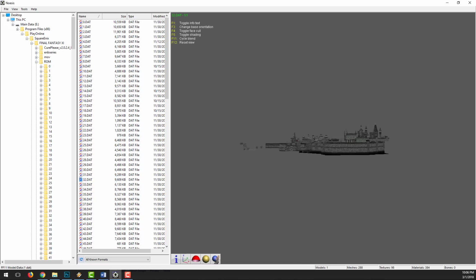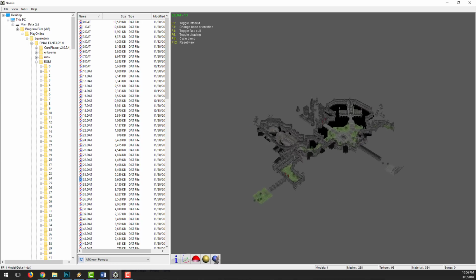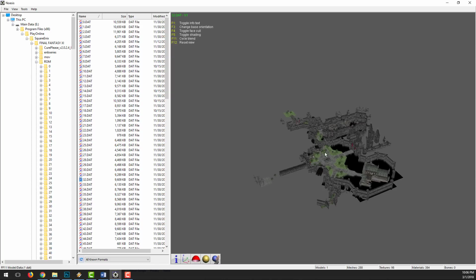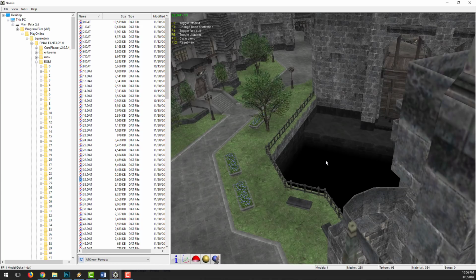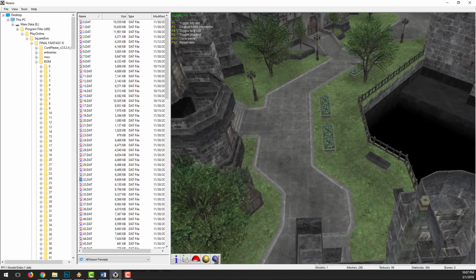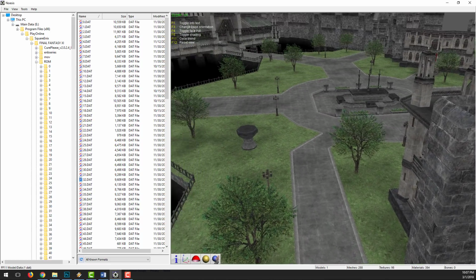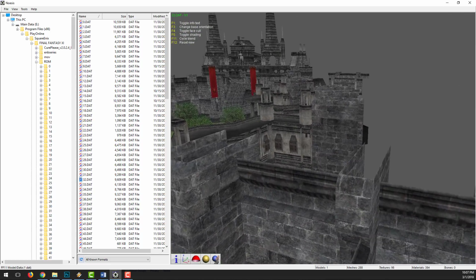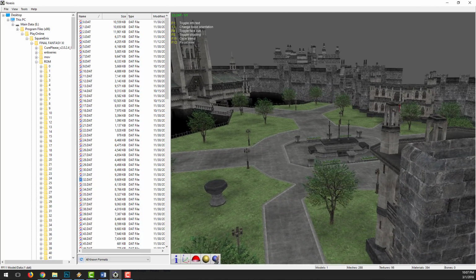Holding down your left mouse button, you can rotate around the preview. Once you've positioned the camera towards the location you'd like to look at, scroll your mouse wheel up just one notch, and then another if necessary. The camera will lock itself closer to the object and allow you to look around.